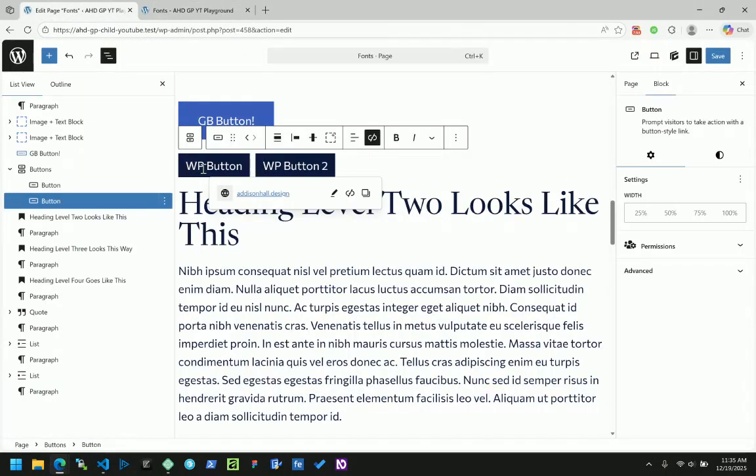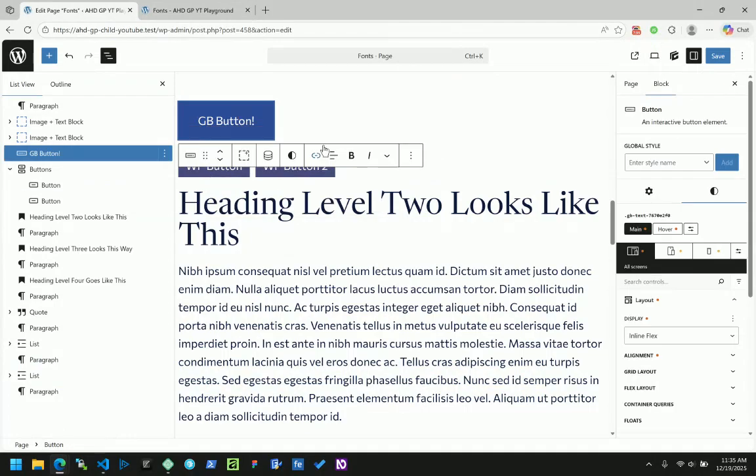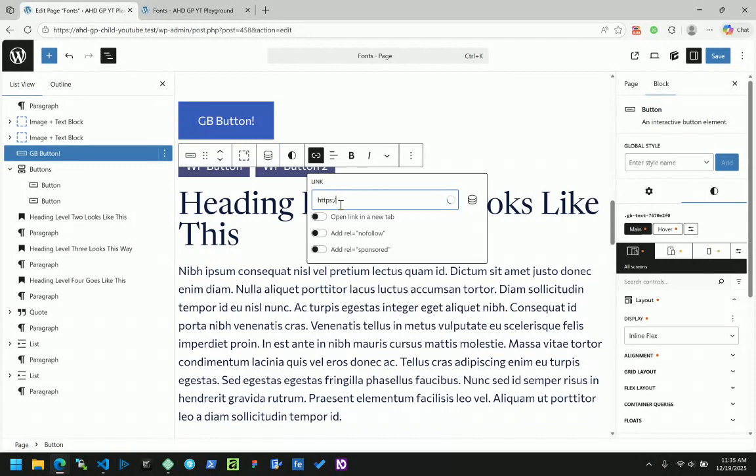You can also do this with the GenerateBlocks button. It gives you these options. Let's see what they do. So sponsored is if it is something you endorse but also sell, perhaps.